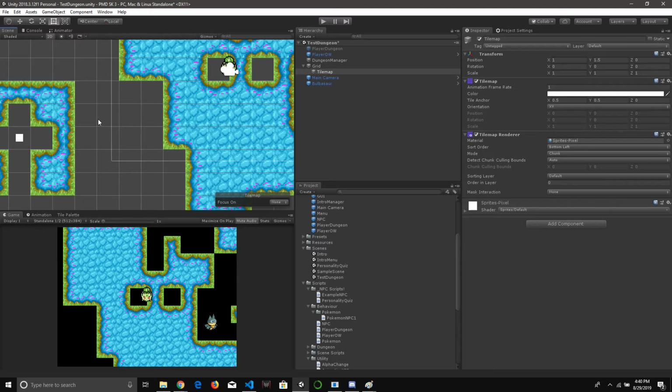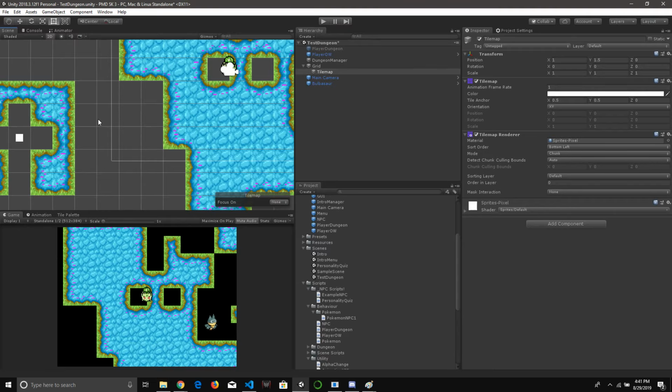But right now I'm going to do the menu system. Once the menu system is finished, I'm going to finish the personality quiz so you can choose what Pokemon you want. Whenever you choose it, it has different options.